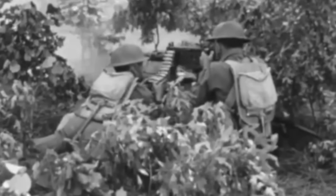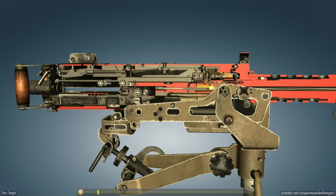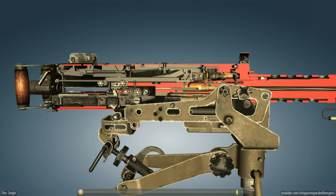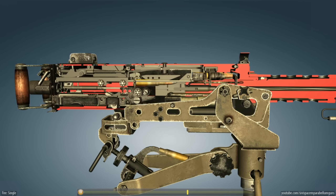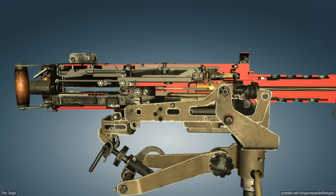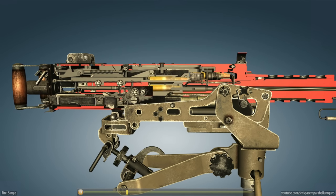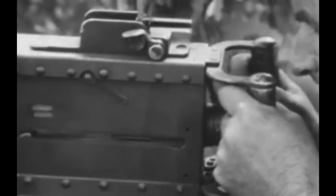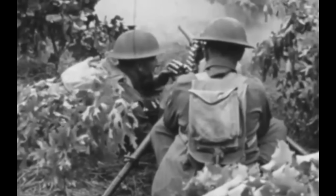Here is an explanation in case you ever wondered why Browning's barrel goes back after firing. The M2 operates on the short recoil principle, where the barrel and bolt start locked together and move rearward as one unit after firing. That keeps the cartridge case supported while chamber pressure is still high, so it would not rupture when extraction begins. After travelling backwards some 10mm, the barrel stops and the bolt continues rearward on its own, extracting and ejecting the spent case. As it moves, it compresses the recoil spring, which pushes the bolt forward again, extracting a new round from the disintegrating belt, chambers it and fires again, repeating the process for as long as the trigger is pressed.